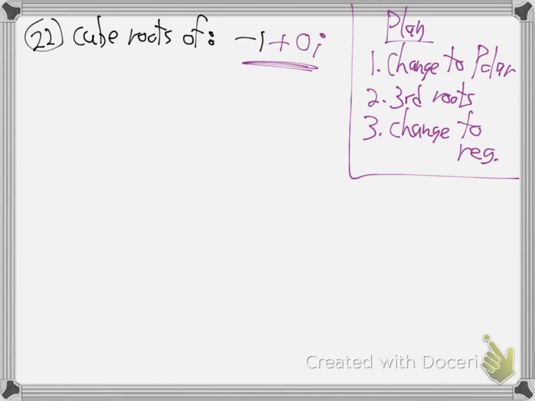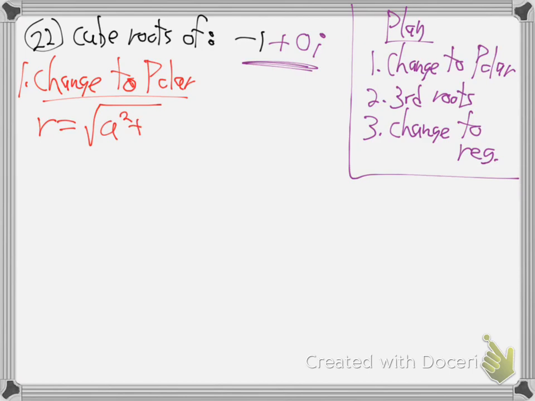It's got a real part and an imaginary part. So if the imaginary part's missing, it's 0i. Then how do you change? What's the game plan for changing? So step 1, change to polar. How do you change to polar? R equals the square root of a squared plus b squared. And then how do you find theta? Tangent inverse of what? The positive y over the positive x, or whatever you want to call them. This is another 0, the i over the real.